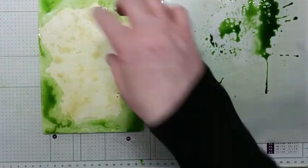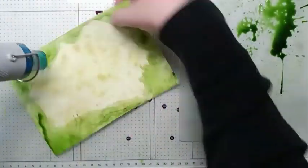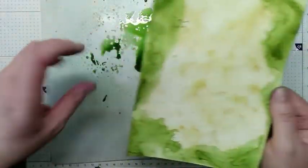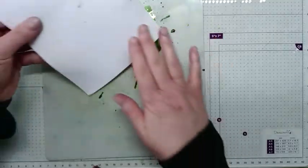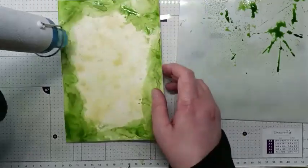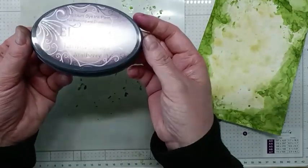Now I'm going to use my heat gun to dry it before, again, I add more ink. Going back to the blending mat, I'm picking up the rest of the ink, building up the layers of the ink. And then back to the heat gun. I'm still going to be keeping ink here that's left, and I'm going to be using Mulberry.